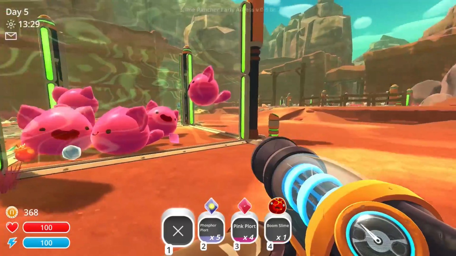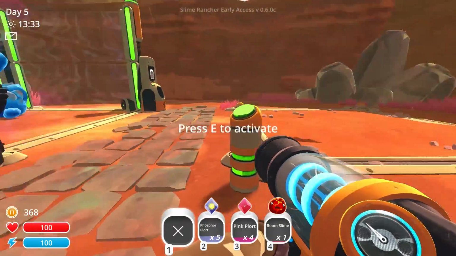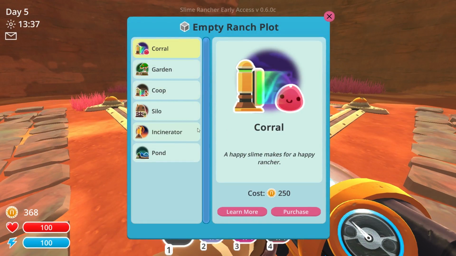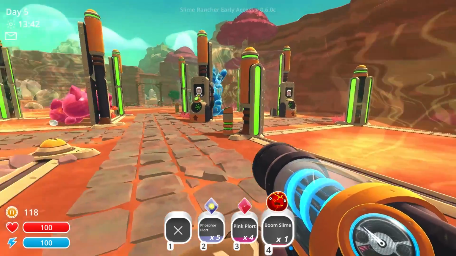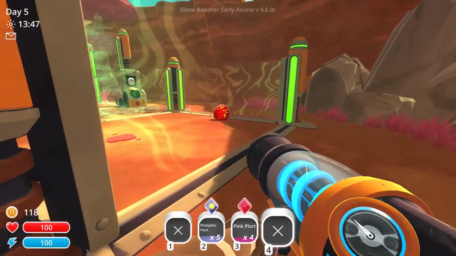Now the boom slime. We only have 1, so I think it should be okay if we make a corral for it. Like, I'm a little bit leery just because we know that they like to explode. We did see them right on the main menu, I believe, when I started the game. But surely just 1 is not going to be an issue, right? Let's throw the boom slime in here and see how he does.